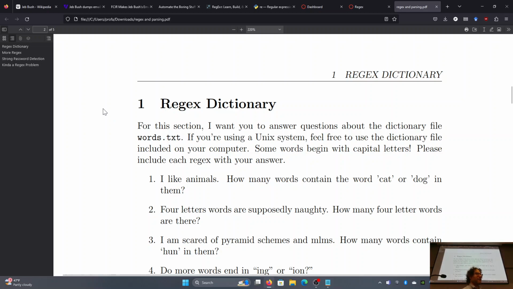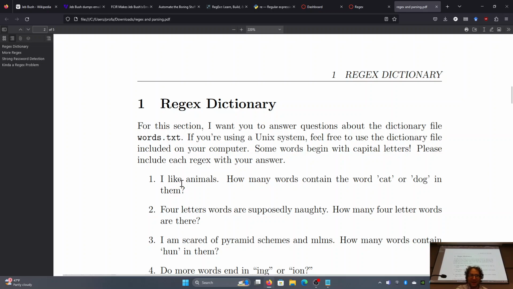So for the first part, it relies on that words file. What we want to do is parse this words.txt. If you're using a Mac, you're using a Unix-based system. If you're using Windows, you can install a Unix-based system on your Windows device, because Windows Subsystem for Linux is a thing, and I love it.